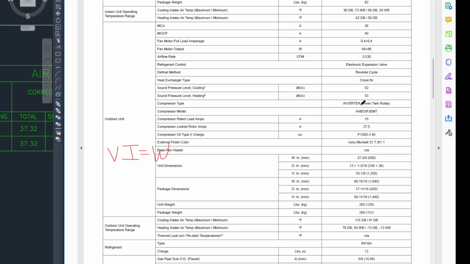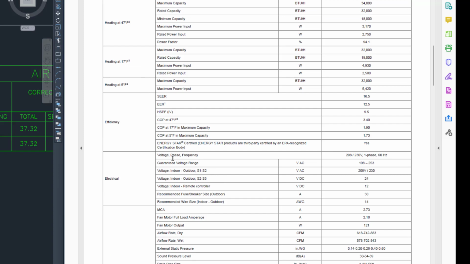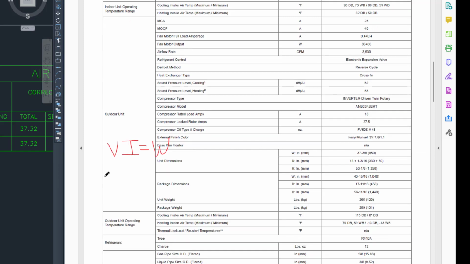V in this case is 208 volts, and you can get that by going up here, and you can see the voltage in phase. It's 208 volts, single phase. It's 208 times the current, which in this case is going to be the 18, and that's going to give you watts. So this is going to equal 3744 watts.